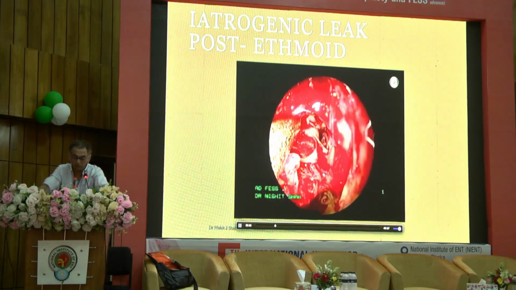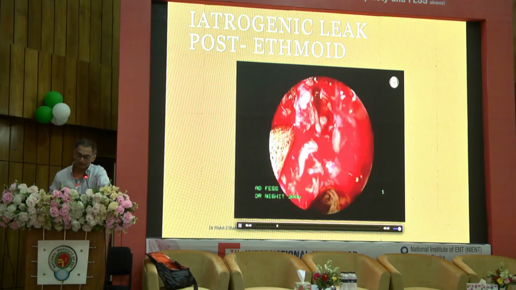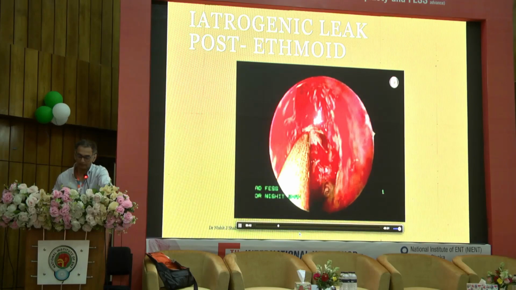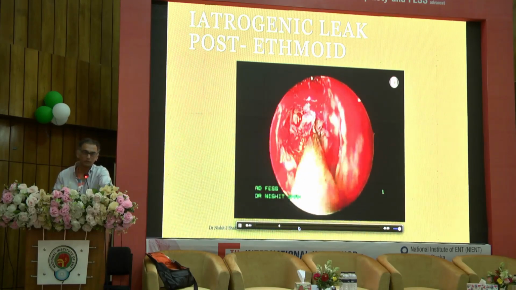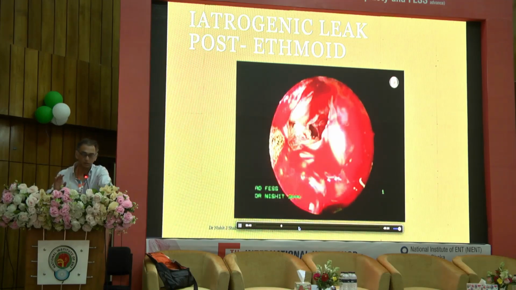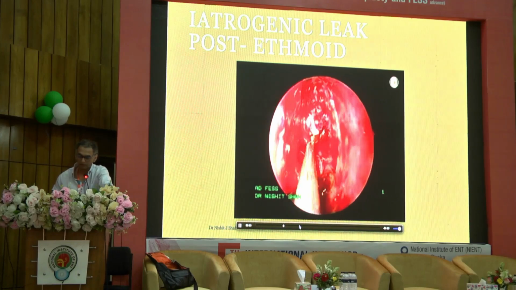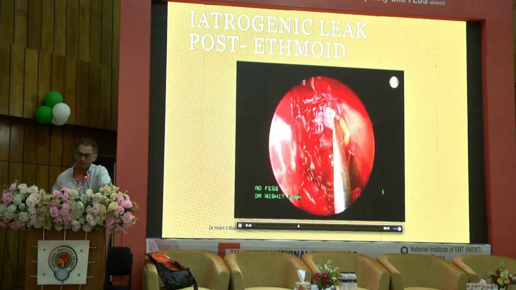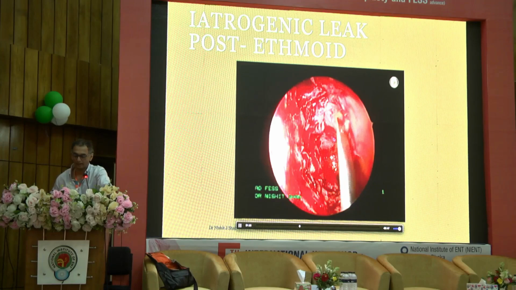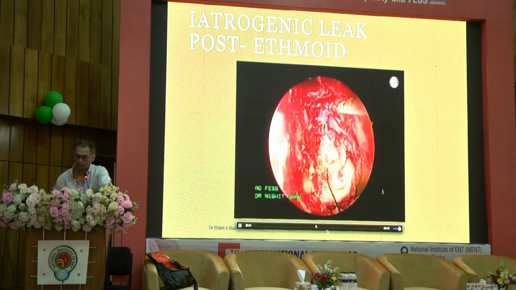So of course, we had to do a formal repair here. We opened his thigh once we cleared. So again, don't stop surgery here. I still had to go and finish the polyposis surgery. I still had to finish the ethmoidectomy and finish everything else, right? So I finished the surgery. Then I did a formal repair. I took fat from the thigh and plugged it. This is lateral cribriform, your commonest area. And then we put in fascia as well. Okay, so we put in fascia on top of it.